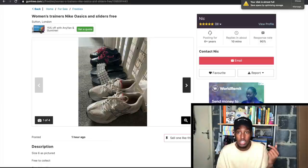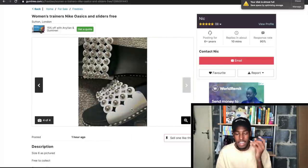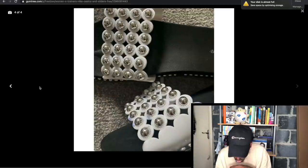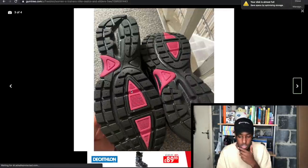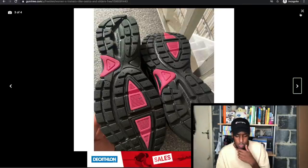And you can take it home today. You literally go there, buy it. I keep saying buy. You're getting these items for free. And if you're telling me for the Nike ones you're not going to be making any money, then I don't know. Because I know 110% any Nike shoes secondhand will always sell. Nike is such a big brand that, trust me, it will sell. And I think those black Nike shoes are running shoes. I've seen them at Sports Direct. They might be similar ones, but running shoes, people are always trying to jog.